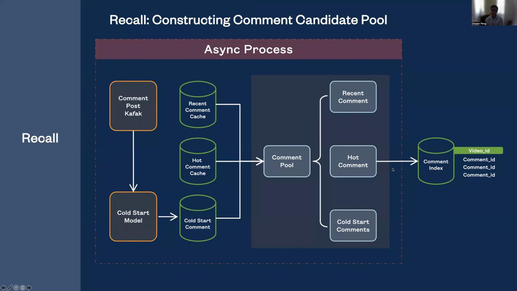What the recall stage does is construct a common candidate pool. For many videos, we have hundreds or thousands of comments. We cannot possibly return all of them, and we cannot possibly run all of them through a ranking model because that would be very, very expensive. So we use a certain recall strategy to construct this candidate pool.